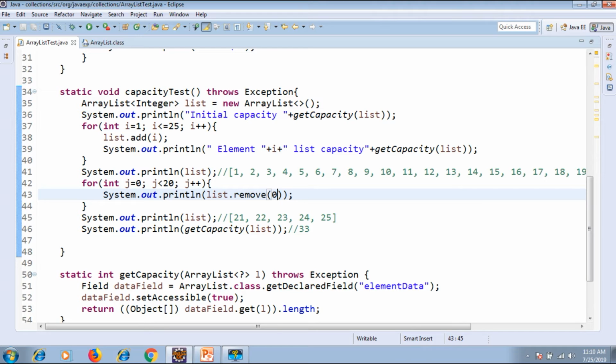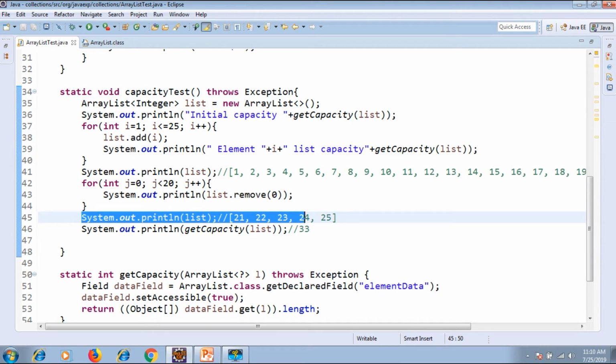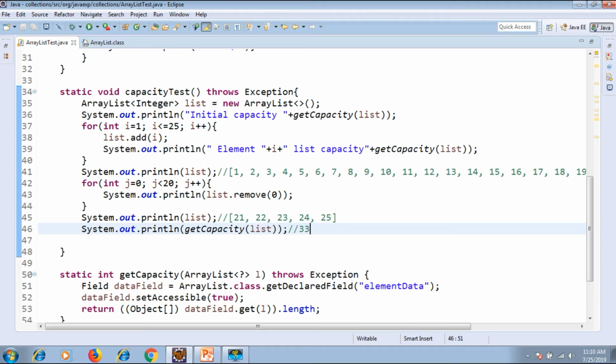Like that it will shift all the array elements into the previous position. If you print the array list after the removal operation, it will show 21, 22, 23, 24 and 25 like this. But the capacity is the same, that is 33. Let's see the output.